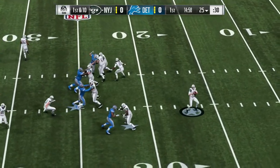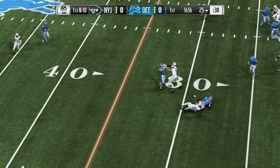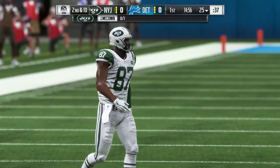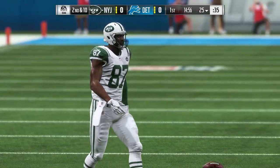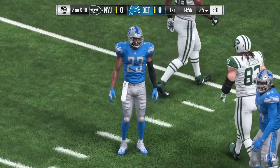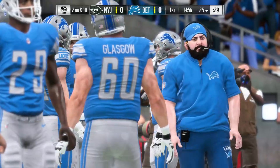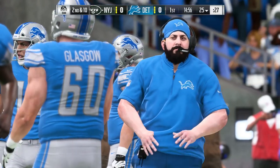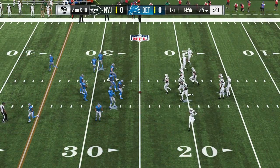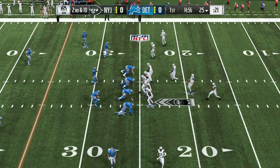Now a play fake here on first down. And his first pass here is going to fall incomplete. You get a tight end like this, and you know he's used to dishing out punishment, but here, he's the one that has to absorb the contact, and as a result, unable to hold on to the football. An incomplete pass leads to second and 10 from the 25.